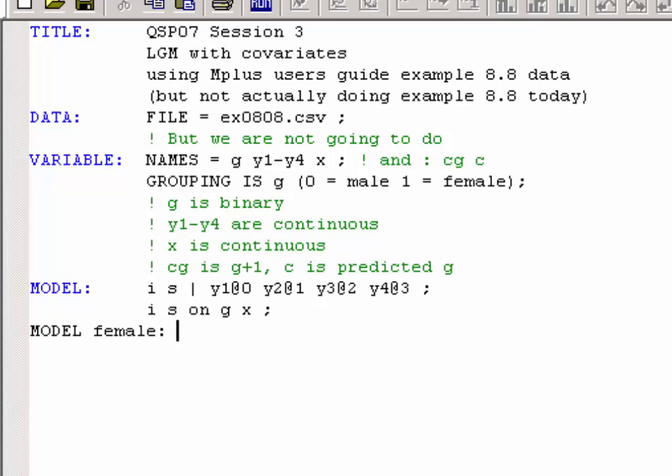Here we could allow some things to be different across group. But here's the question. How do you know what to be different across group? Is everything going to be the same across group, or is something going to be different? And this is where you need to know Mplus defaults. Mplus by default will set some things to be equal across group and allow some things to be free across group. And it's very tricky to learn what the Mplus defaults are.